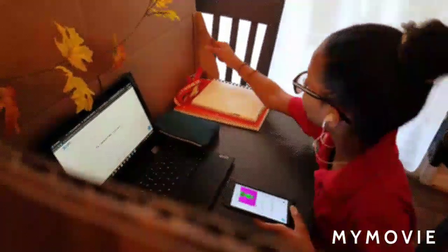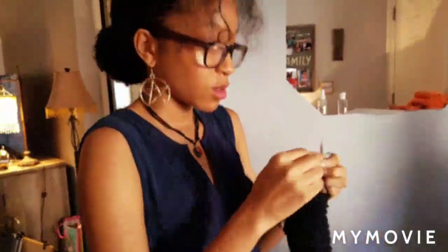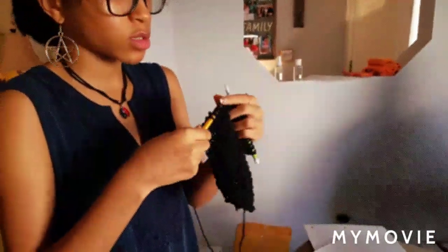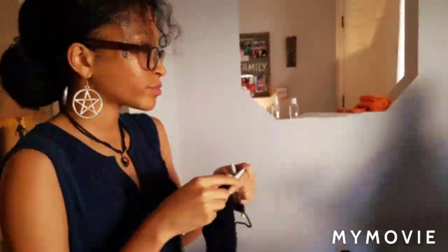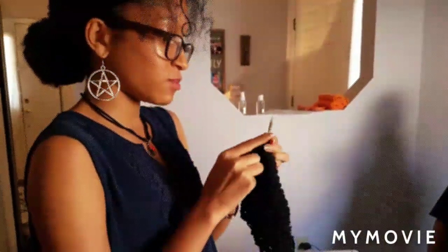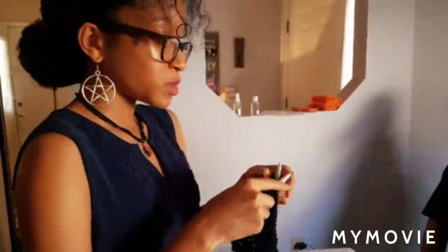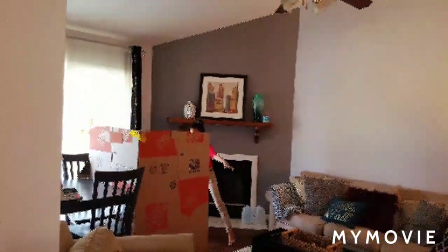I just decorated her cubicle with some fall leaves. It's all the leaves. Your dad did such a great job on this. All we're doing today is going over syllabi — you can't sit with a friend and pass the time, and you can't even talk to your friends. We're on mute the entire time. I still text Grace during class, though, because literally we're just going over the syllabus and all I have to do is listen. And Keno's in drama over there — she was knitting the entire time!